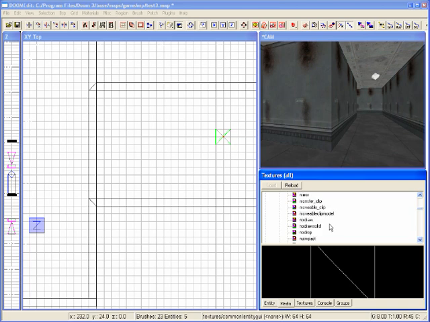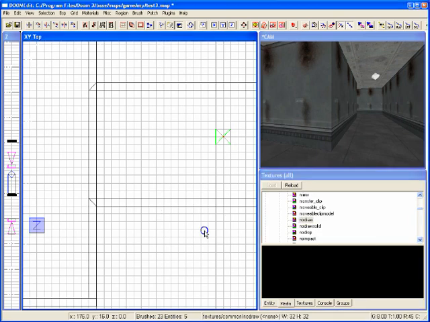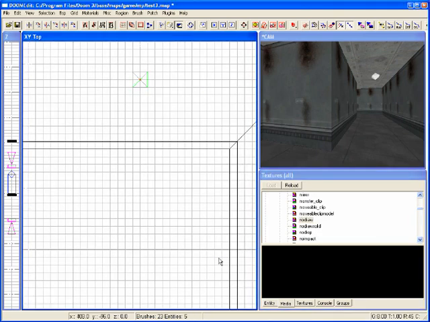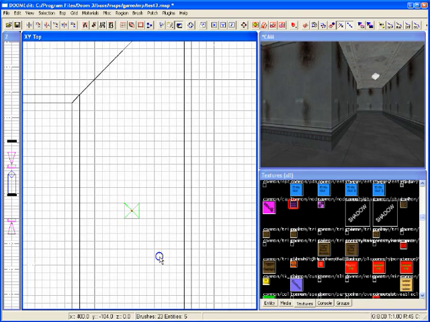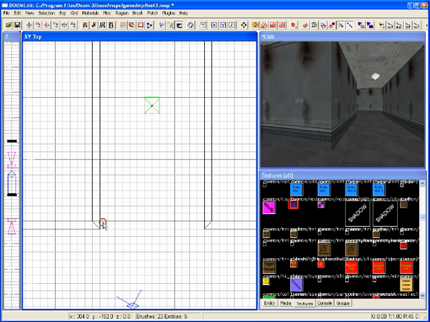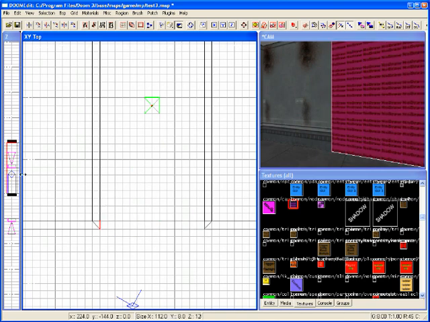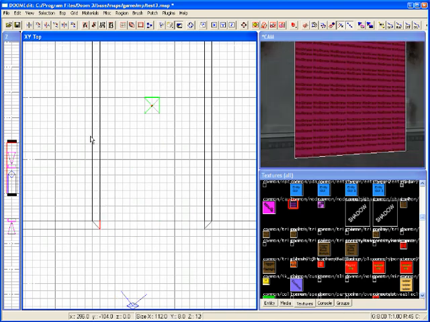Not that. I want no draw. Not no draw solid. We don't want it to be solid so the player can't walk through it. We want it to be no draw. Make sure it is covering all 4 walls.